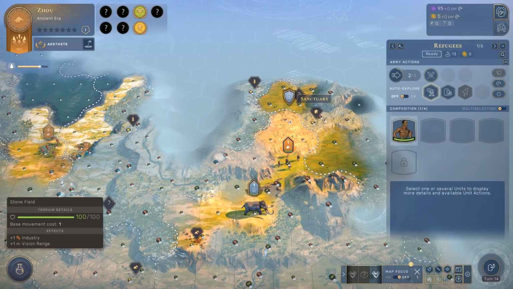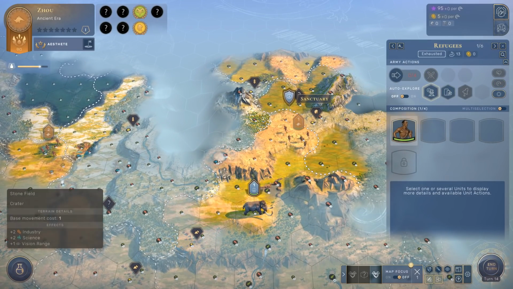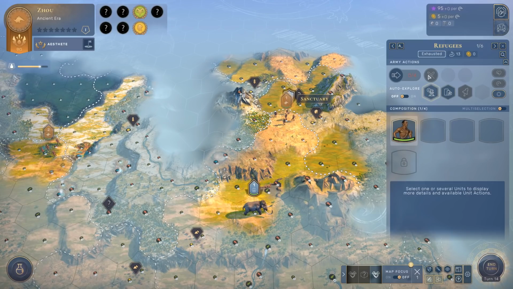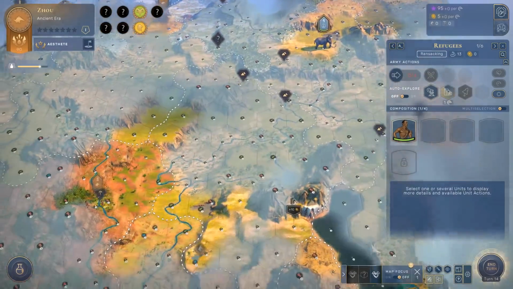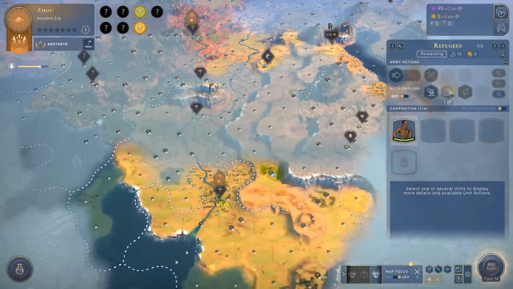Can I get up there? I can indeed. That's where we saw the Hittite unit. Okay, let's just go ahead and ransack this for resources. A little bit of money would be nice.